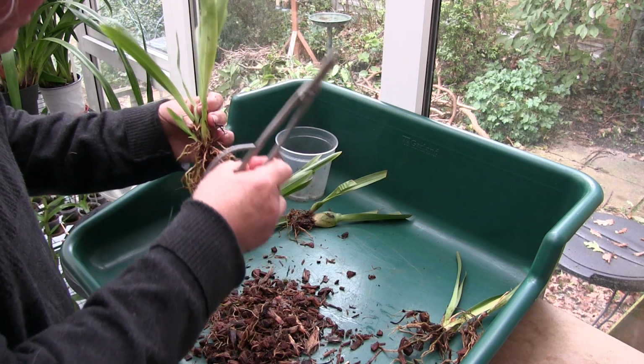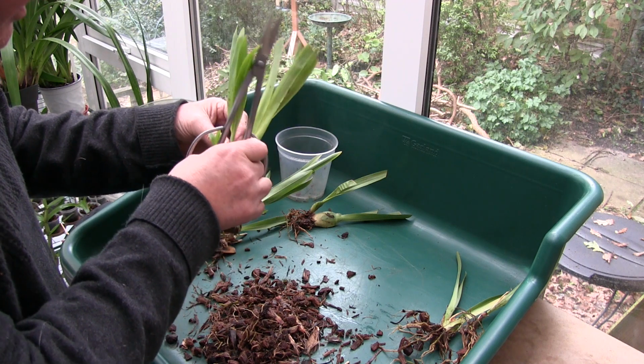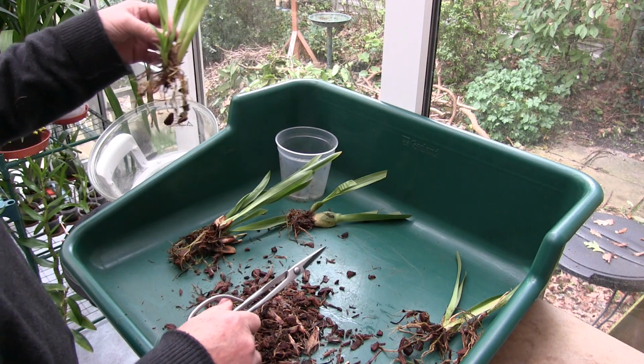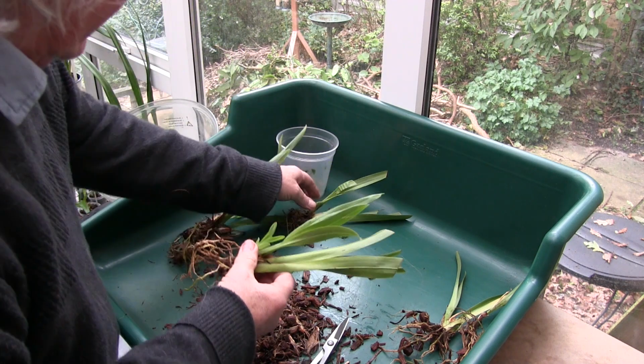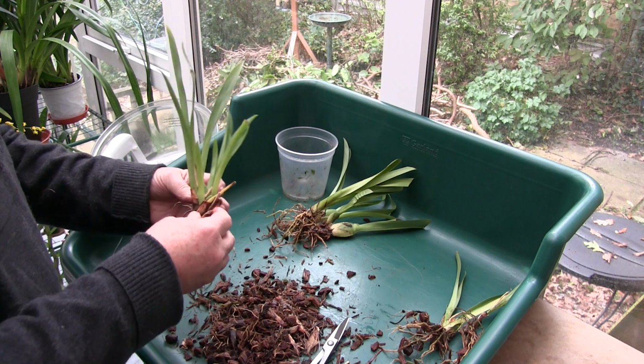I'm not even worried about trimming every single root. I just want to tidy it, and that will do. So that's a good piece. So how are we doing here then? That was a good piece. That's a good piece. This is what's left.